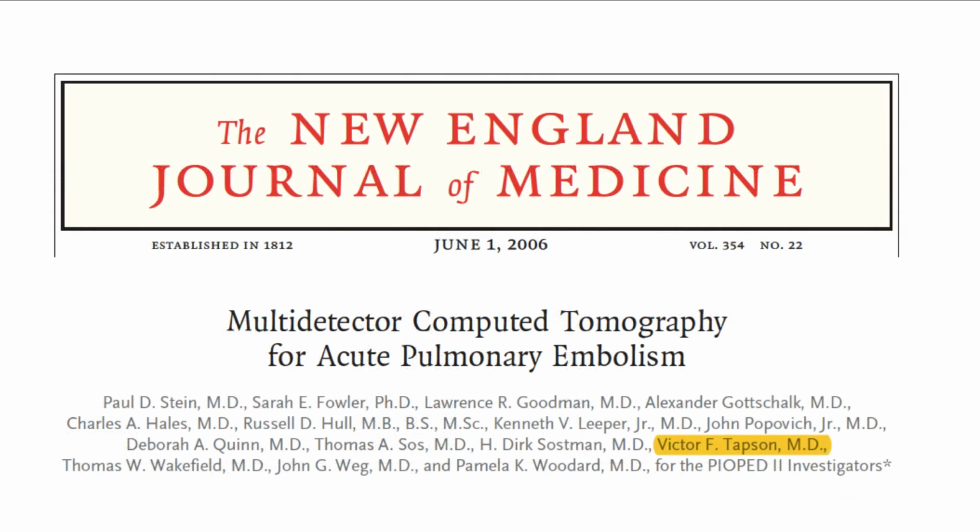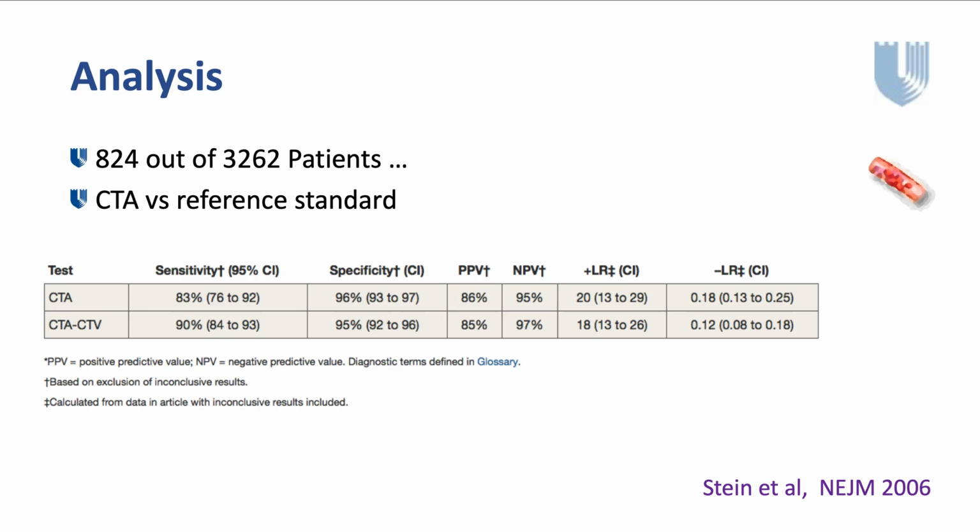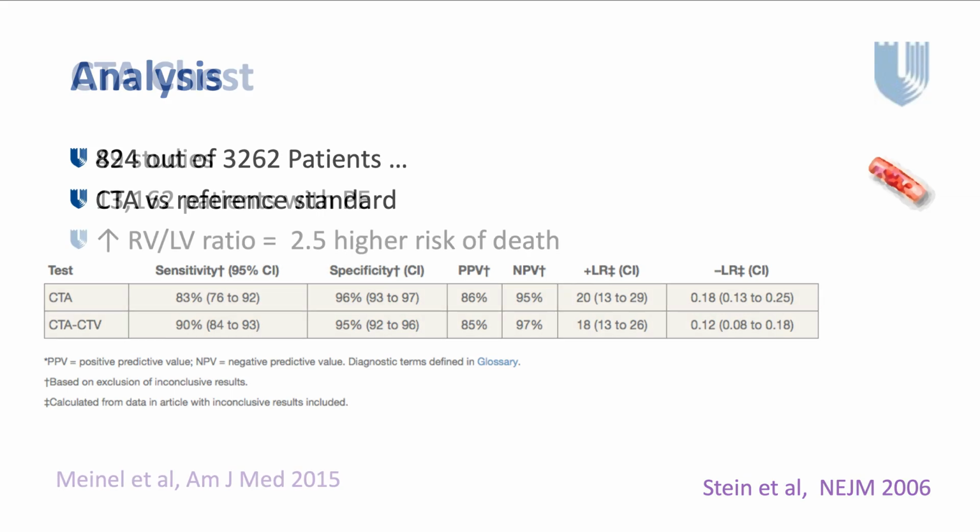The next step is really to look into the value of CT angiogram for the diagnosis and management of patients with PE, and this is the original paper that looked into CT angiogram with multi-detector sensors, and Dr. Vedantham was part of the study when he was at Duke University. The paper illustrated the importance of the positive and negative likelihood ratios of CT angiogram, and that positive and negative LR would increase significantly if we include a CT venogram with that as well.